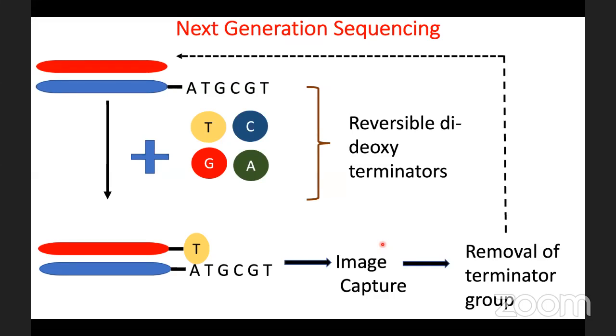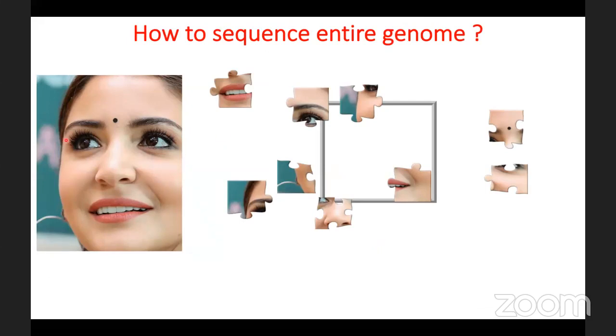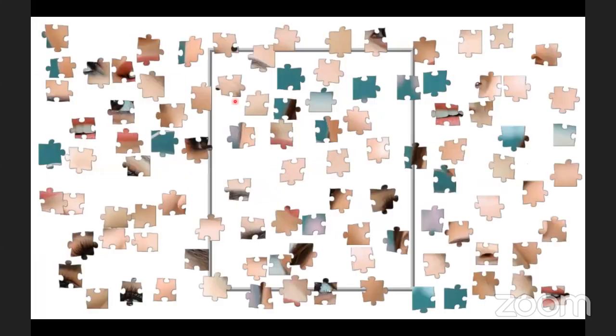Now, just to give an idea of what exactly the problem is, I hope you know who she is. If I make a jigsaw puzzle out of this picture and break it into, say, 8 different pieces, and I tell you to align all these pieces again to make a complete picture, it becomes very easy for you because they are very big in size. You can easily fit those gaps and make a complete Anushka Sharma. But imagine if you break this picture into thousands and thousands of pieces.